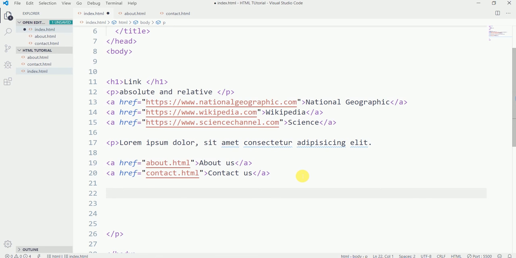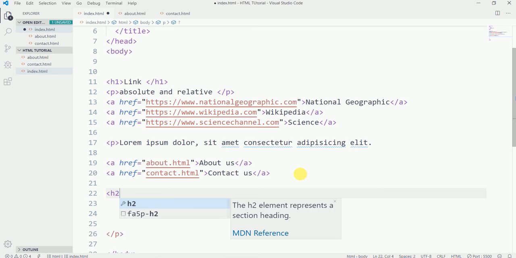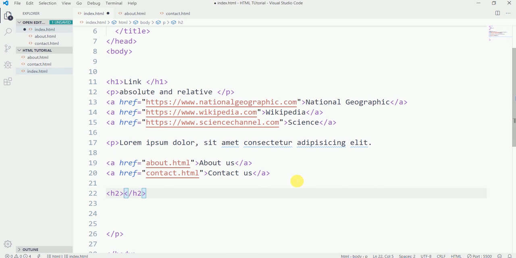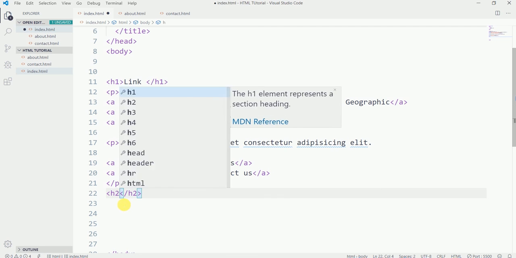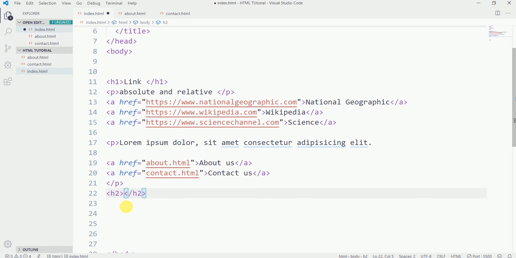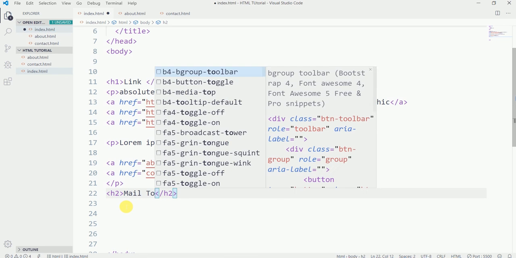So the other type of link is, let me say, heading 2, and within this H2 heading I'm just going to say mail to.